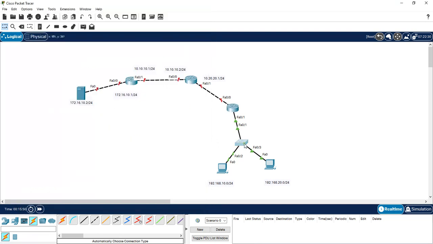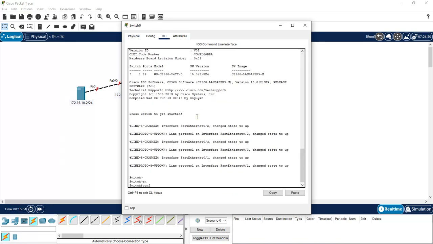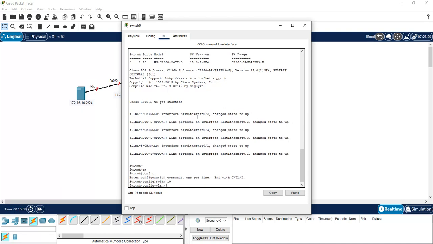Okay, we move to the switch and we create VLAN 10.